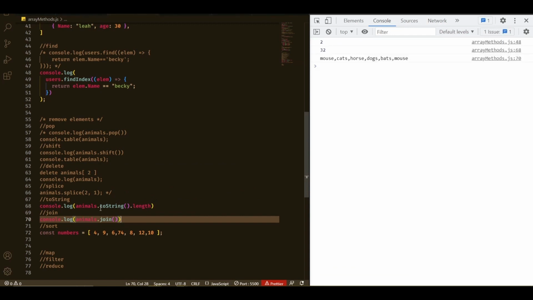If we do not give a separator, it will by default concatenate the elements with a comma, and if we give an empty separator, it will leave no space between the elements, and we can give any separator we want, equal sign or plus sign or a space. It will do that. So the difference between these two is toString does not take any parameter for separator. It by default concatenates with a comma, but in join we can give our own separator.